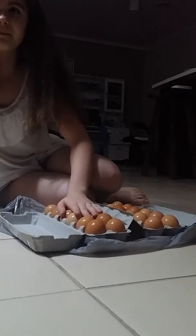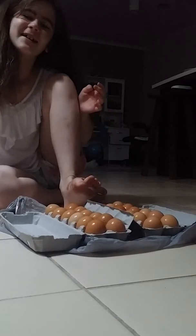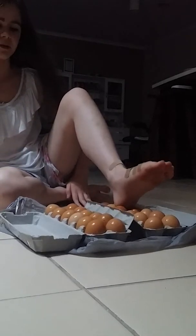Now, when you stand on them, you have to stand correctly. Just pretend my hand is my foot. If I put my foot on like this, curved, and was moving around on the eggs — that'll break. When you put your foot on the eggs, you put it in the middle and keep it flat. You wouldn't put your foot curved, or backwards, or unusual. Just like when you walk normally. If you walk like a normal human, that's the same with the eggs. Just put your foot in the middle, flat, like that.